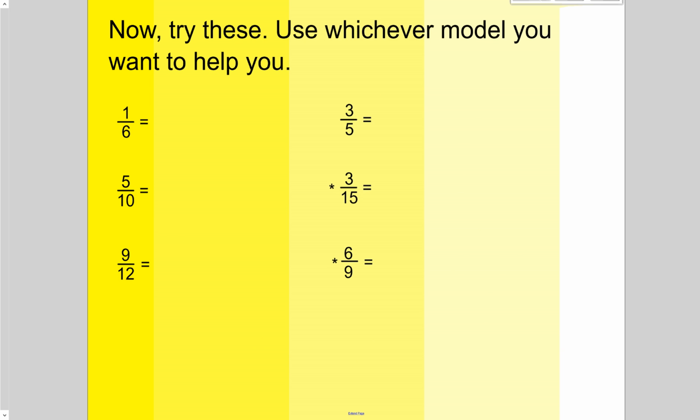At this point, why don't you try these? And I've set up a Google form for you in the Google Classroom to enter your answers so I can take a look and see how you did. Remember, you can play the video as many times as you want, and you can keep pausing it too. Good luck.